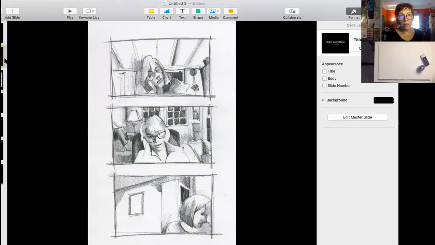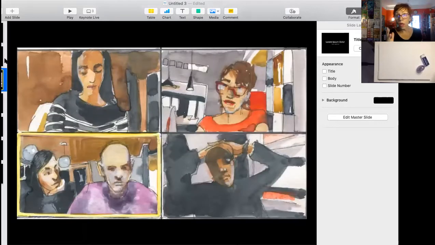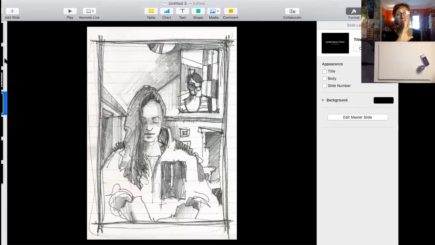So let me show you another example. Okay, so here's one with color, which is kind of fun. And I'm going to do a little something like this today to show you. But again, it's four different worlds and four different narratives within very specific frames. Oh, and then there's this format. This is the FaceTime format, which is vertical, but it's the same thing. And this one's kind of fun because there's a little window within the window, so you get like a double portrait. But any of these are fair game for the Zoom Portrait Challenge.